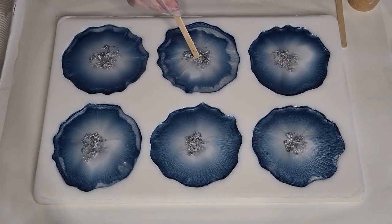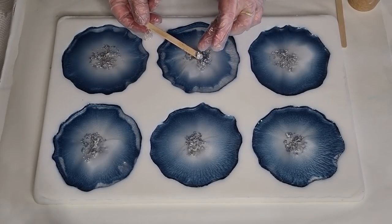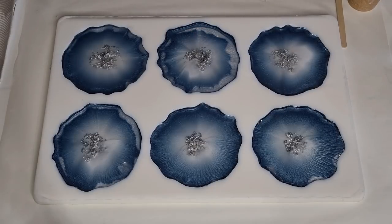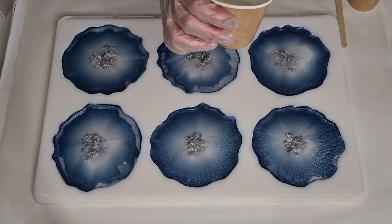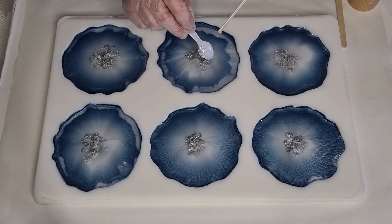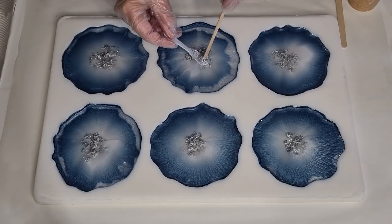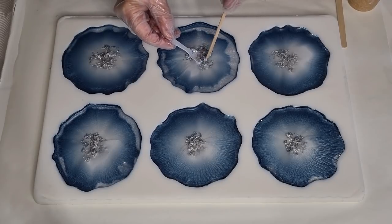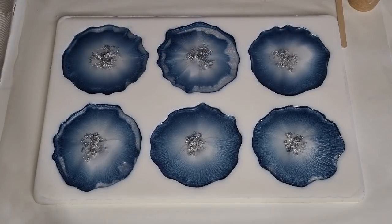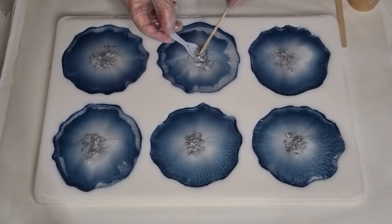I don't want to move it too much because I don't want to lose my pretty patterns that I'm starting to get in the resin. Still got way too much in you. Why have you got so much? Less is more, hey? Okay. Ended up with such a lot of silver in this one. I don't know why.